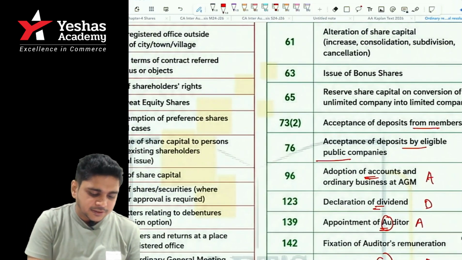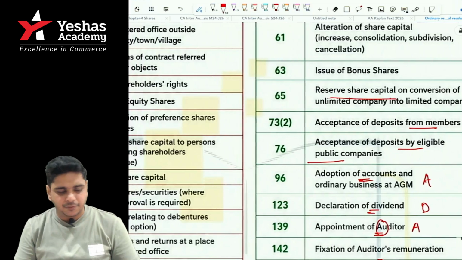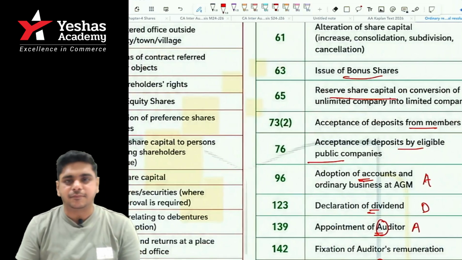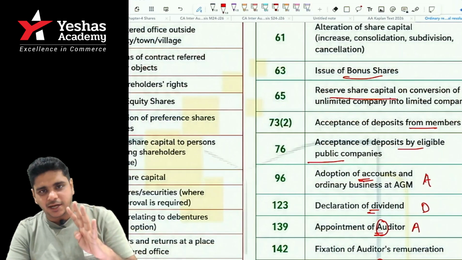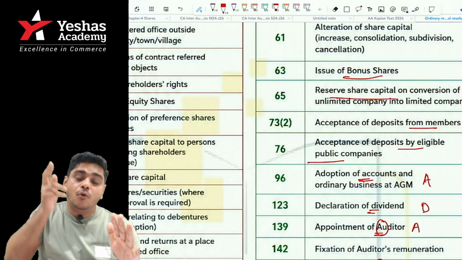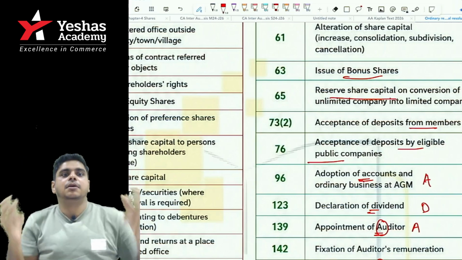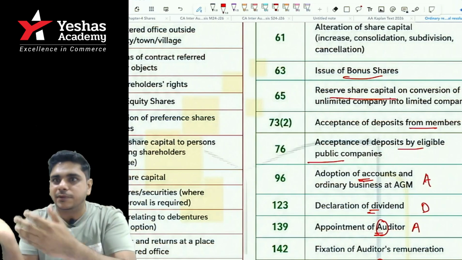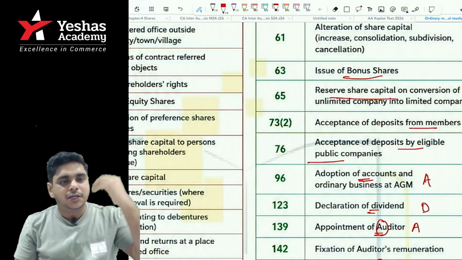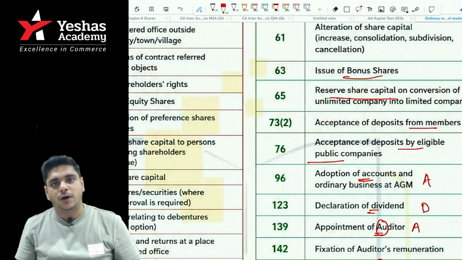Then reserve share capital, if you can remember this, it's not exam content, very rarely they ask it. Very important, bonus shares, sir. So remember ADDA ka 4 items, 5th, bonus shares, very important. For bonus shares people get confused. The business is special. There are two businesses: ordinary business, special business. Ordinary business, OR. Special business, OR also and SR also, correct? So the business is special, but the resolution is OR.